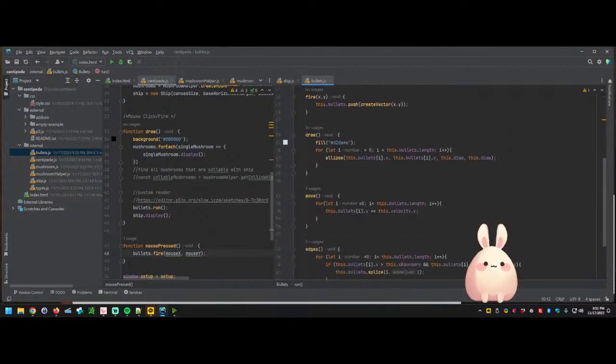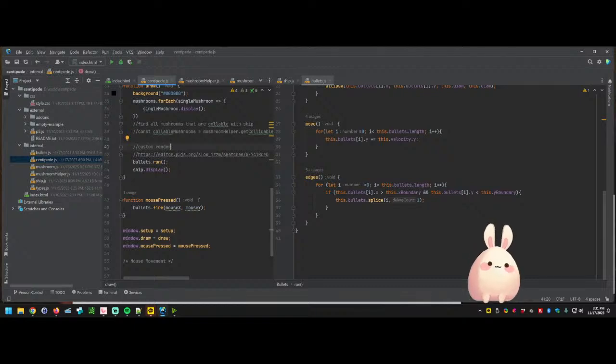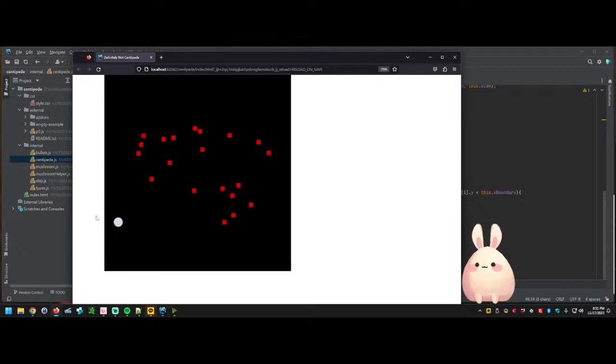I think I see the problem here. I see at least one problem. So the problem with our fire here is that when we're doing our mouse press, it's basing upon X and where the mouse is. So the mouse can move all the way over here to the edge even if the screen's limited. So I need to actually have it based. Hey, it doesn't look so terrible. Yeah, so we just need to limit it.